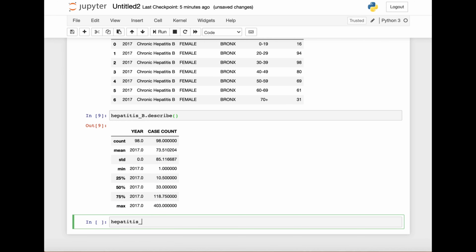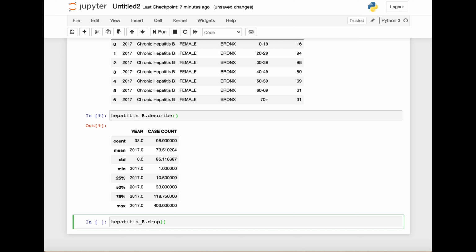Now hepatitis B dot drop. What hepatitis drop means is you want to drop a certain column or row on your file. So I'll be showing you how to drop a column. So you want to drop the column here.